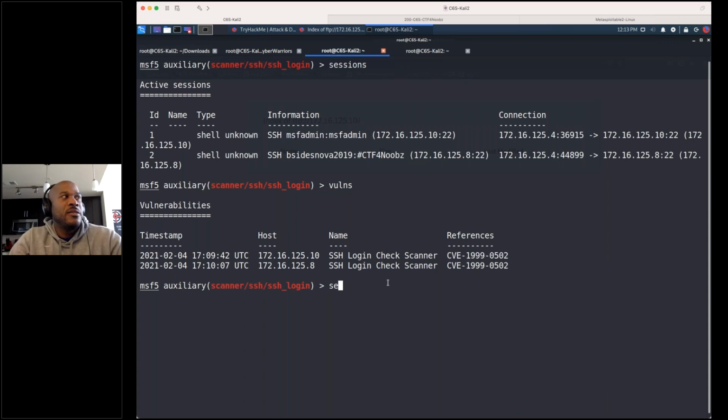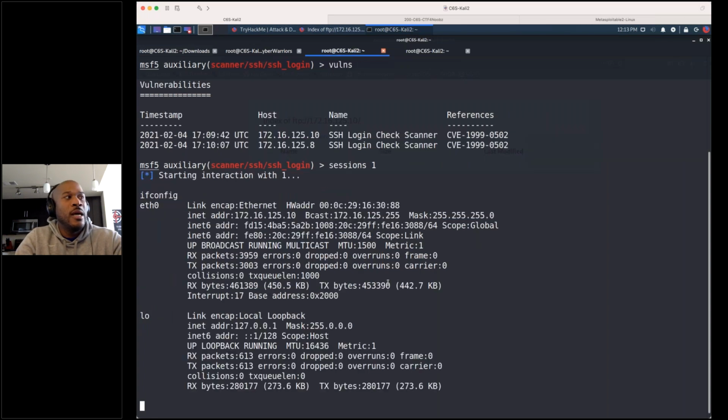To interact with the session, sessions -i 1, and that will get us the shell. So we're in. This is where all of our post exploitation will come into play. And I always make this joke, right? There's no balloons, there's no pat on the back, there's no music, there's no nothing for successfully guessing and using a password or exploiting a machine. But you would want to type in some of your post exploitation commands.